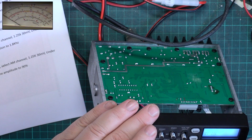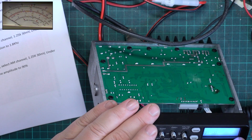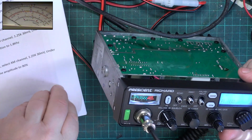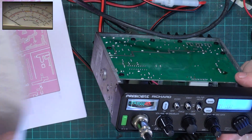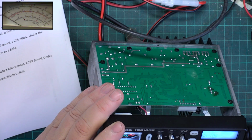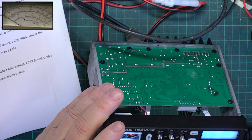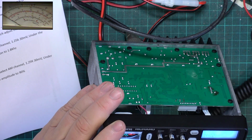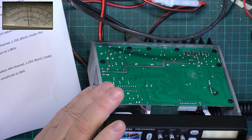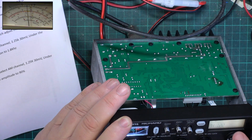Wallow. Go back to 180. Wallow, that's 90%. That works for me. So what other parameters have we got? That'll be software version. So back to power high, which is only doing 13.5 watts for me.